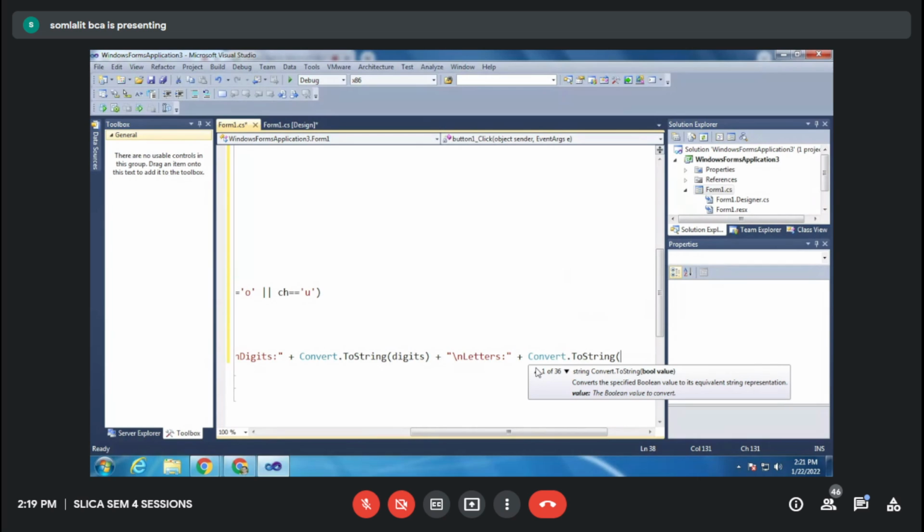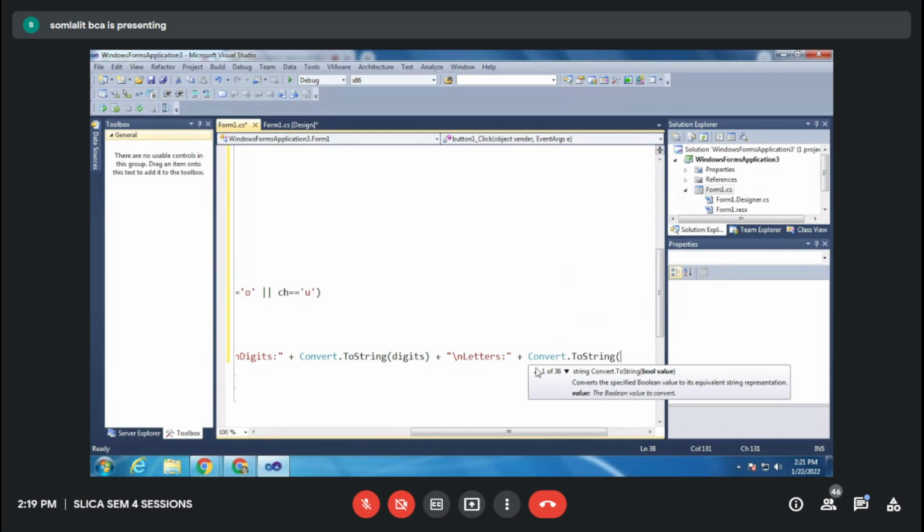What variable name have we used for letters? Alpha. So here you need to write convert dot to string alpha.